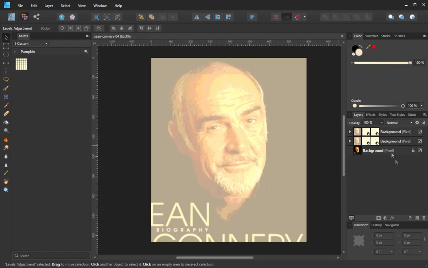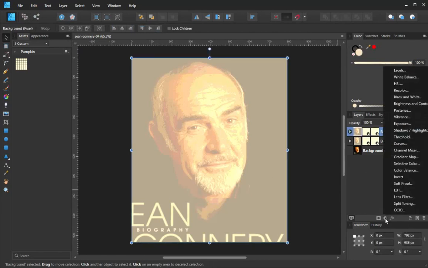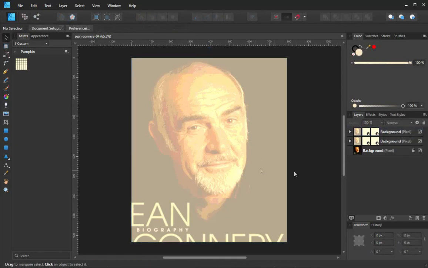I'm going to back out of this pixel persona and get into this designer persona. In fact, I think all that I just did could have been done while in this designer persona. I didn't need to go into the pixel persona to do that. These options for these layers, they're still available right here. So I don't need to worry about a different set of tools for doing patterns.